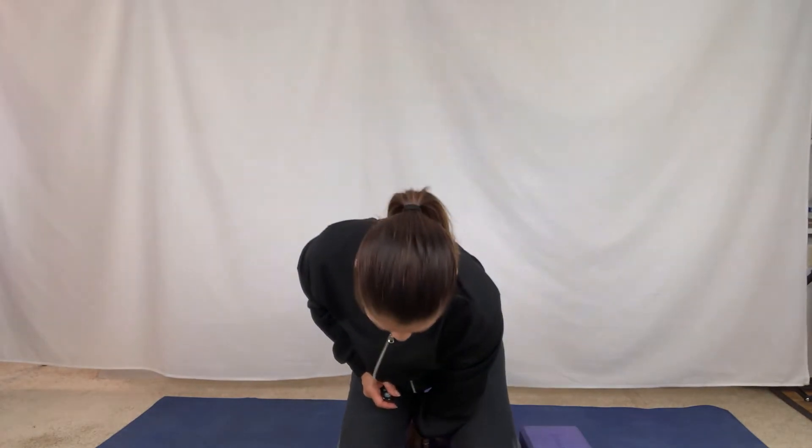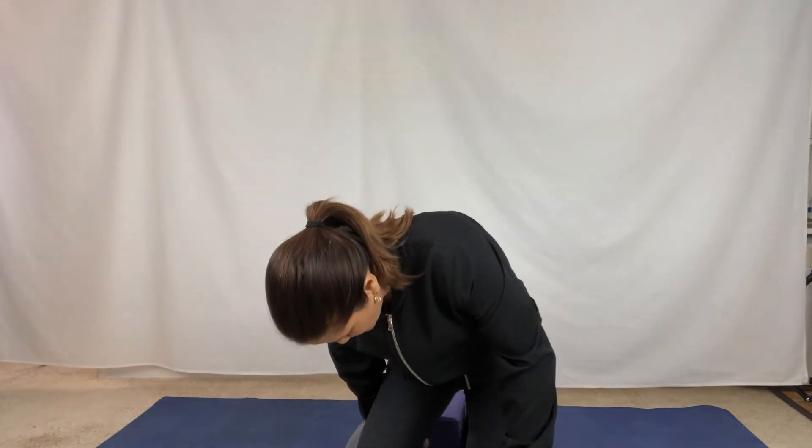I do have two blocks here to show you. We can stack blocks or pillows or blankets, sort of tuck them under our sits bones, creating a rise, especially if we have tight hip flexors or hamstrings. The other option is of course to sit all the way on the floor, supporting ourselves with blankets or other types of props so as to not cause any tension in this area.